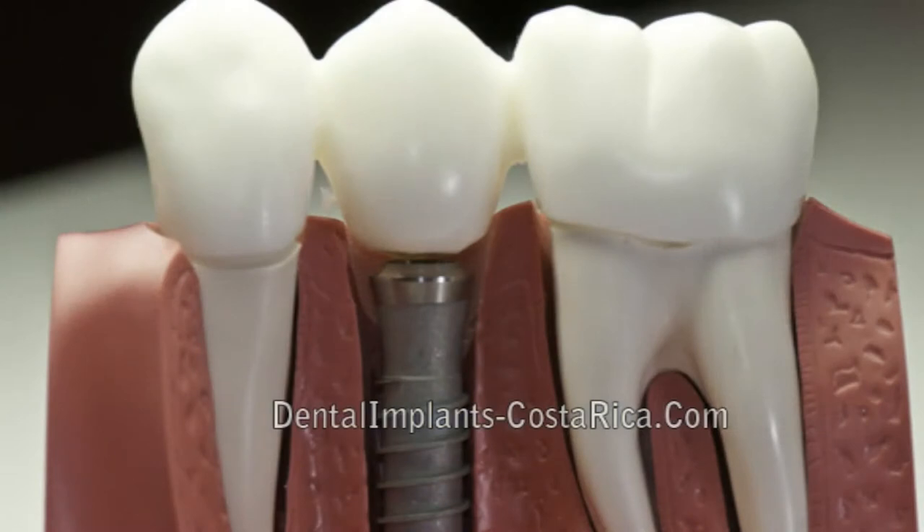For the patient it is less invasive and recovery is better. We have patients where we do 16 or 12 implants in 40 minutes with basically no bleeding and no discomfort. It's easier for the patient on the recovery side and easier for us to place more implants. The tomography gives us a better view even during surgery because we're seeing the bone from the inside in the real way.